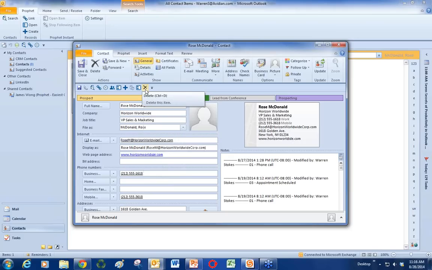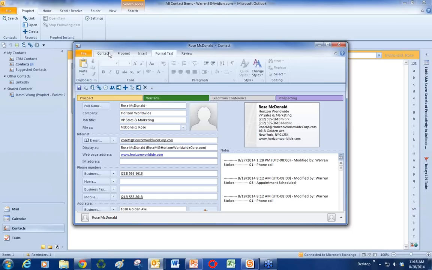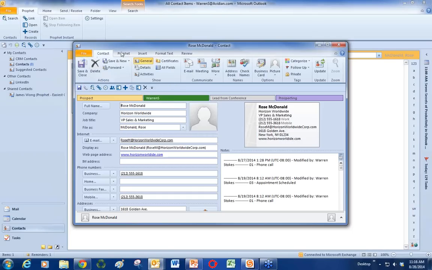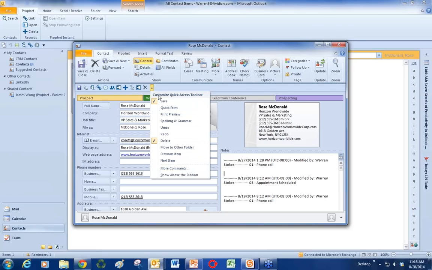Now watch what happened when I hover over these. You can see that it gives me the description of what that Quick Access item is. The idea here is it saves you time by not having to click into one or more of these other ribbon settings, so that they're always displayed regardless of which tab you're on. Pretty awesome. Now I don't want to click delete on this item, but you can see over here I might want to call the prospect, save the changes to it, or link it to my CRM, which I'm going to get to later in the call today. So these are some of the ways that you can add items to your Quick Access Toolbar.